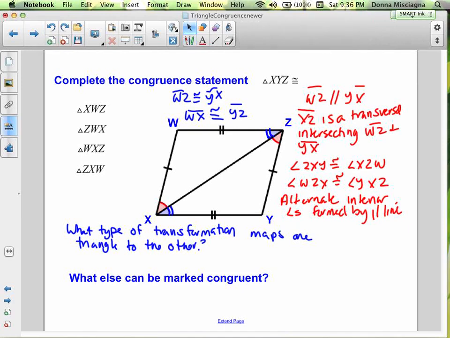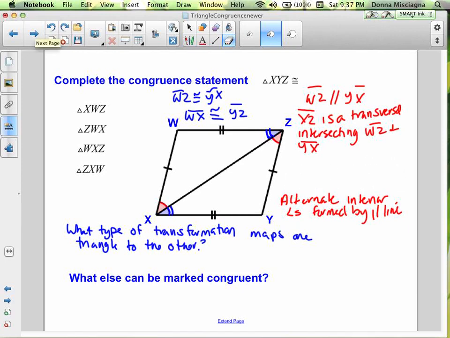And we also know that angle, because it's marked, WXZ, wait, do I have the wrong angle marked? I have that one twice. Oh, I'm sorry, I'm looking at the wrong one. My eyes didn't move down. I marked the second angles first. That's okay. I swear I have the same one marked twice. You know what, we'll just write them again. Going back and forth looking, I'm getting myself dizzy.